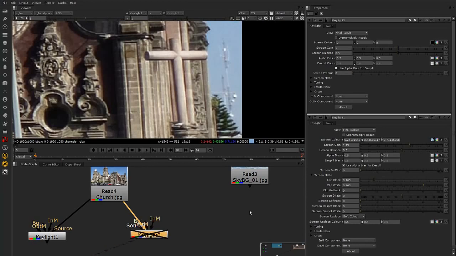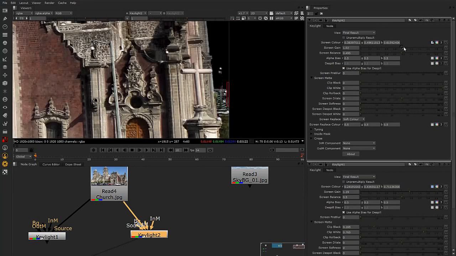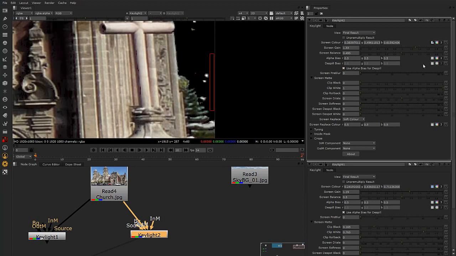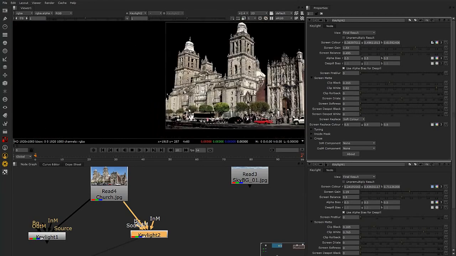Same as before, just deselect or deactivate the node first. Click on the eyedropper, hold shift and control, and I'm going to drag this whole area down here, and then I can activate the node again, and then just a little bit of screen gain. That's not too bad. Just trying to get around this tree a little bit, and maybe clip the white down, and a little bit more black up. Should be okay. Let's just check the other side as well, and that's looking pretty good.